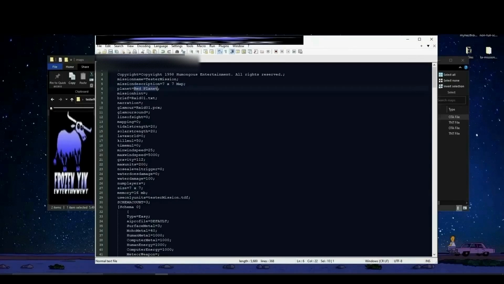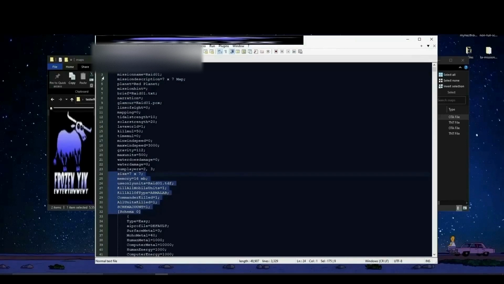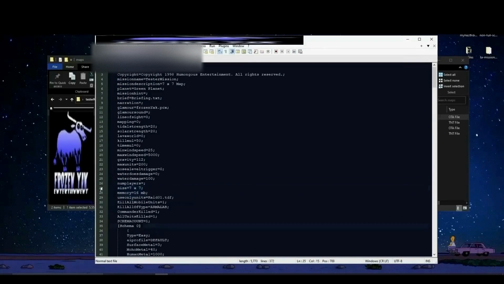Some of the major things you want to edit right here are the mission name, the brief. Make sure that you name that the same name as your briefing file. At the bottom of this list, you can put whether the game ends depending on all mobile units die, the commander is killed, all units are killed, and 0 is false and 1 is true.